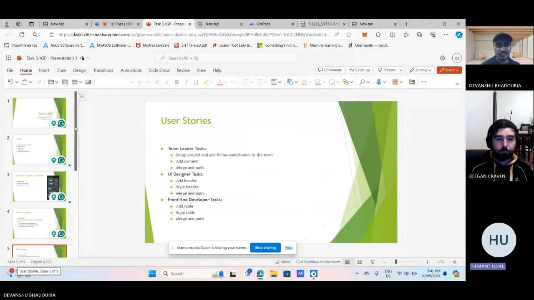Since I'm taking the UI design role, I'll be working mainly on Figma and then converting it to the HTML and CSS part. I guess 3 points will be enough for me as well, because I have to design, look at the color schemes and how the design is going to work, and then work on the logos as well, and then convert it to the HTML and CSS files.